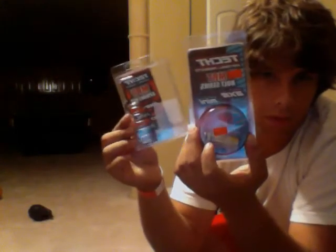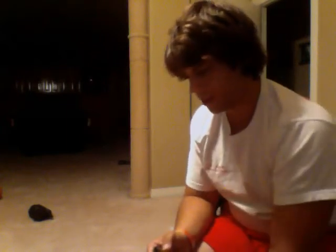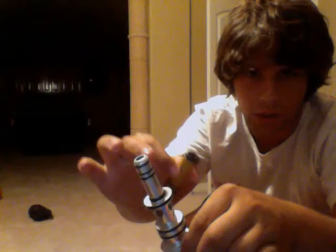First thing I'd do is get the Tekt MRT bolt with the spring kit. The bolt was $45 and the spring kit was $15, so it's a $60 investment and it's going to shoot smooth — really smooth. It does come with a little O-ring to put on the bolt guide. It's these little O-rings right here, you slide one on. I recommend using the medium spring because it comes with three springs. You slide it on, it'll pop down, and it looks just like your old one except it's gold with a silver spring.